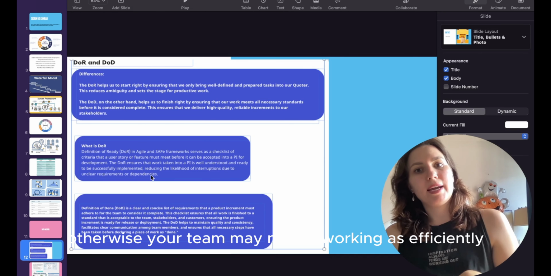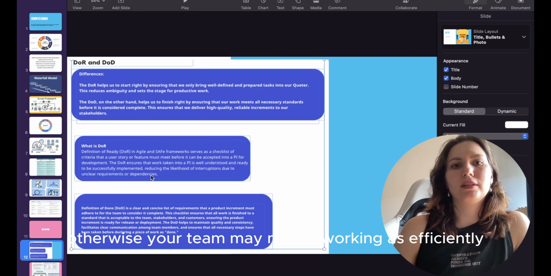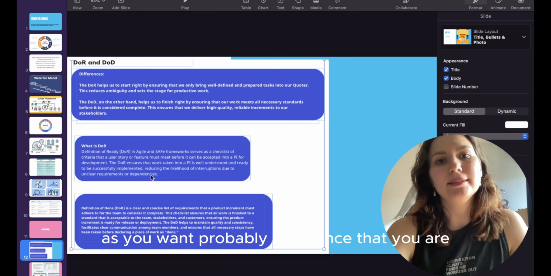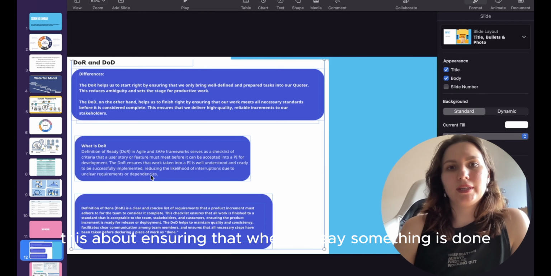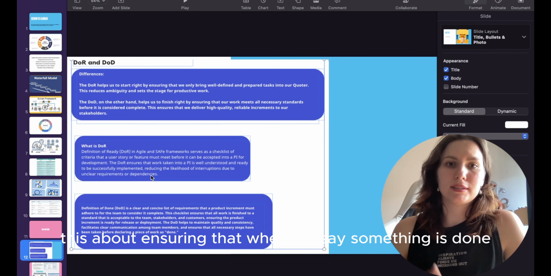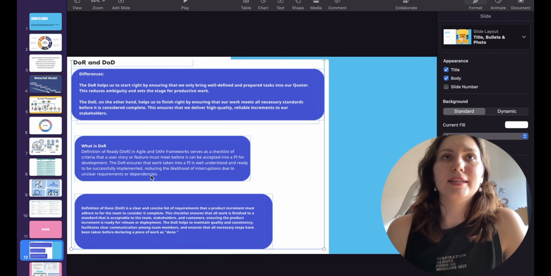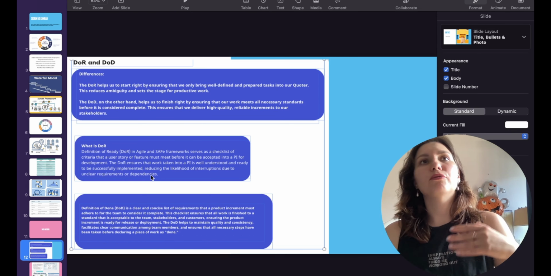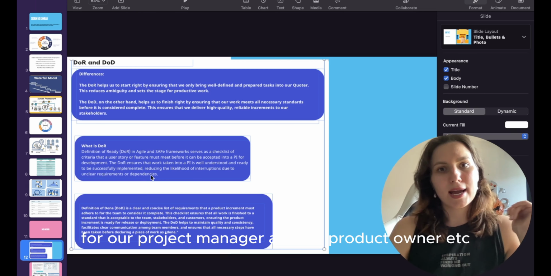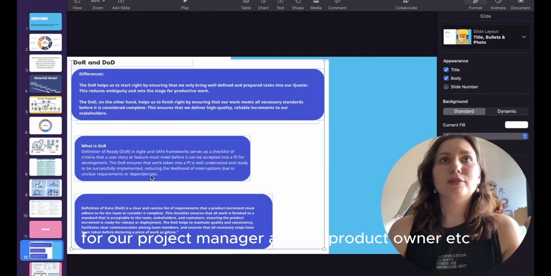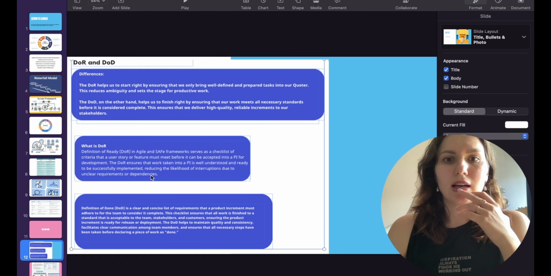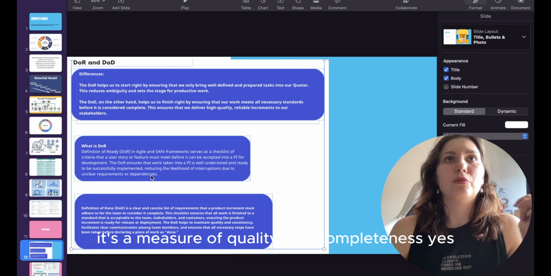Otherwise, your team may not be working as efficiently as you want, probably. In essence, the DoD is about ensuring that when we say something is done, it's truly done. And it's truly understandable and done for our stakeholders, for our project manager, and for product owner, etc. It's a measure of quality and completeness.